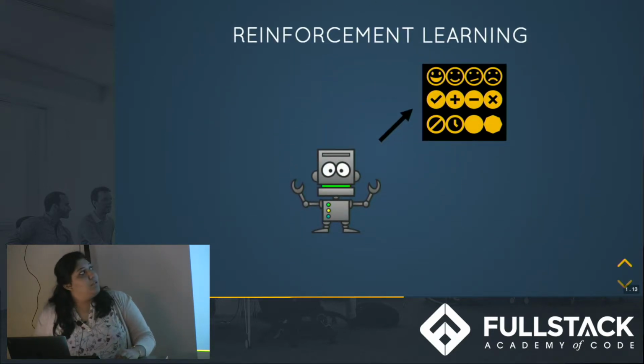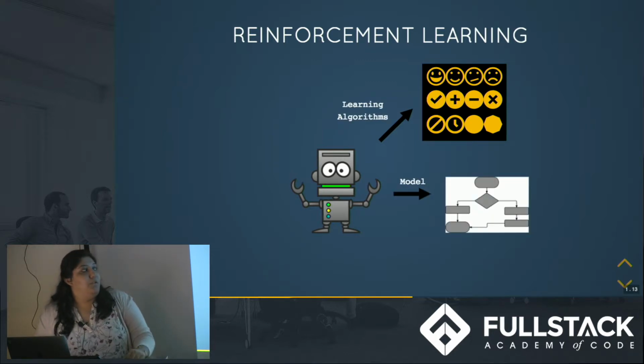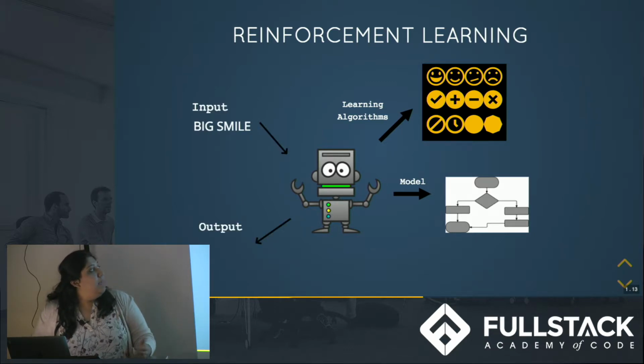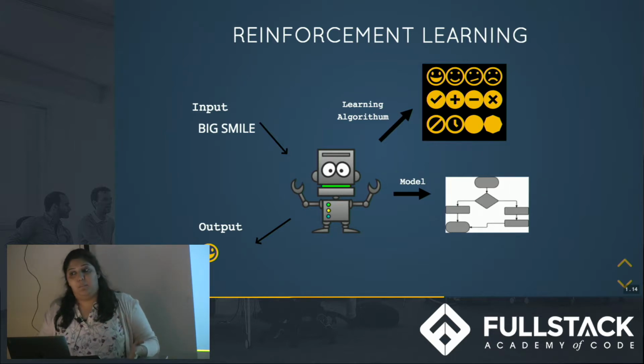The last one we're going to talk about is reinforcement learning. In this case, we're going to give the machine the same data set as we did for supervised learning, and it's going to do something very similar, using a learning algorithm to provide a model. Once it gets that model, it will then receive another input. If it gives us an output that's not correct, we're not going to give it any kind of reward, because reinforcement learning has the association of rewards with positive answers. So if we go again and give it the input and it gives us a correct output, we're going to give it some love.